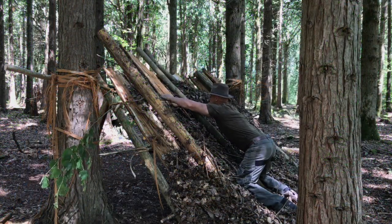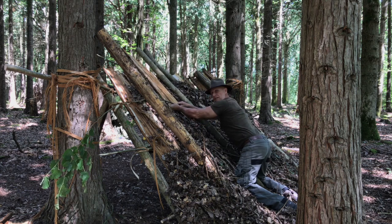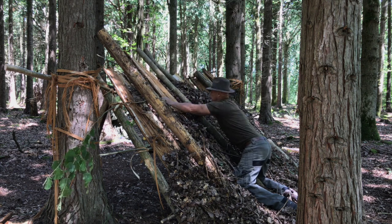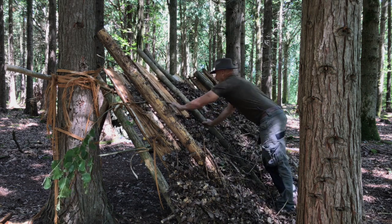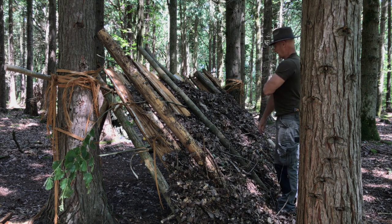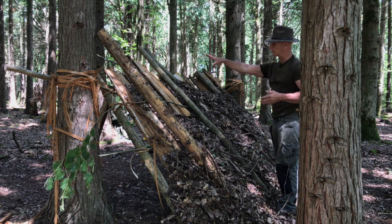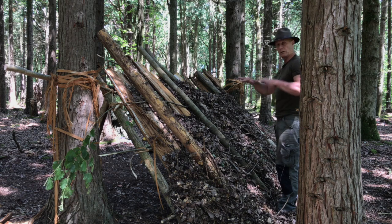Well, as you can see, I'm just sliding in these last few pieces of cedar bark. And what I'm doing is, if I start from the bottom, most of them have actually been long enough to go the whole length of the shelter, but these little bits at the end are just a little bit short. So there we go. I'm just putting those in there like so. And all I've done is I've put a couple of hazel cross members there to support the roofing, and then over the top of those pieces of cedar bark, I've put a hazel sucker, which I've tied in both ends, so the top ones that are layering over the lower ones, that hazel sucker will hold those in place.